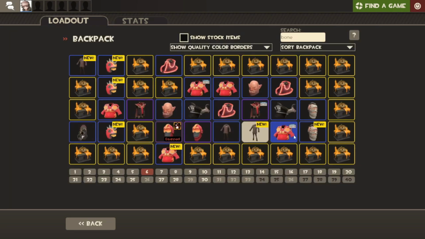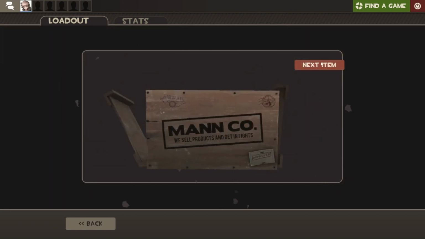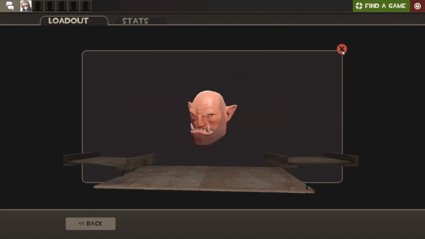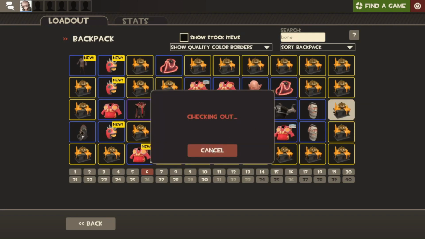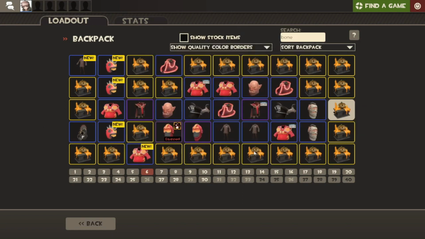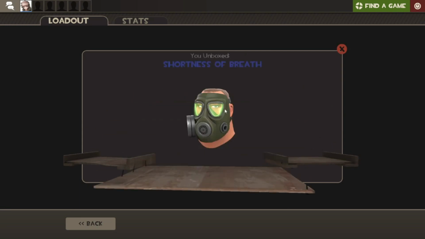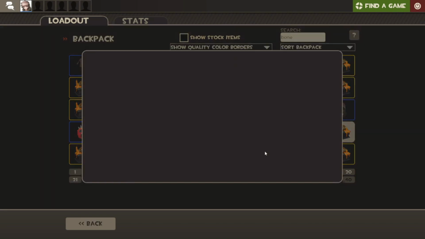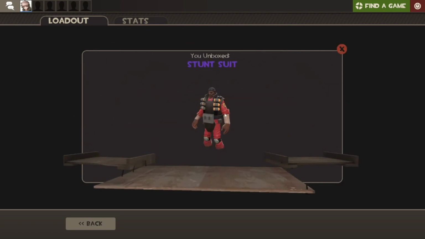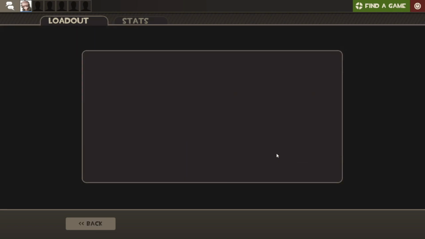Okay, Convict. Nice. We got an unusual. It's an alright effect, in my opinion. But, no, I don't want... Cancel transaction. Shortness of Breath. Okay. Yeah, we got an unusual. It's a nice effect. Stunt suit. That's a first. You could argue it's themed.